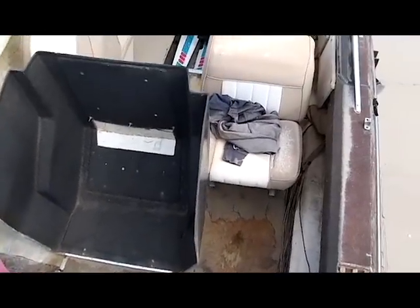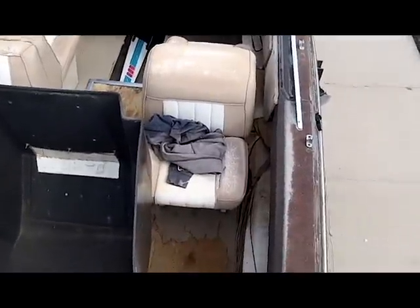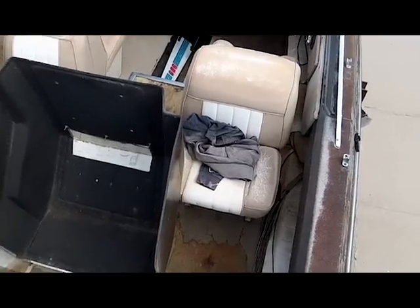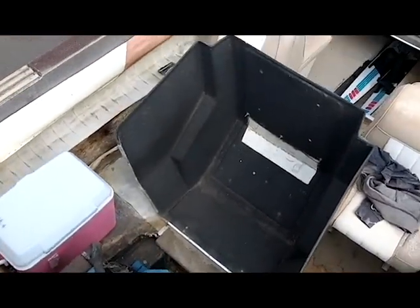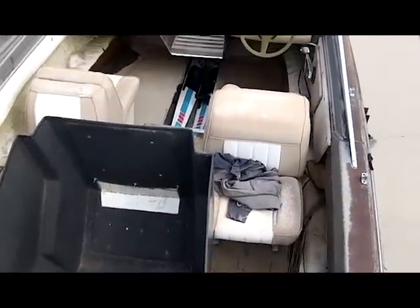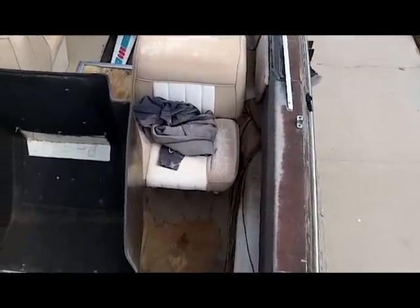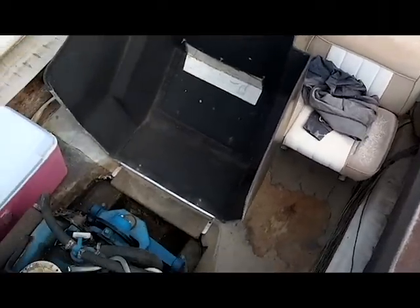It's a great deal — $1,500 for a functioning, running V8 open bow roomy boat for a family at the lake. All it needs is somebody to use it. And if somebody really cares, go ahead and paint it and resurface it — this boat is worth three or four times what it's being sold for.